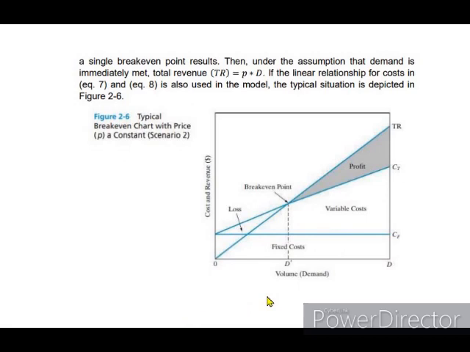So here, you notice that if the price is independent of the demand, its graph is like this. Again, it is a profit if the TR, or the total revenue, is greater than the C sub T, or the total cost. You have your break-even point here at the intersection, because beyond that, it will be a loss. You also notice that the break-even point is perpendicular to the fixed cost.